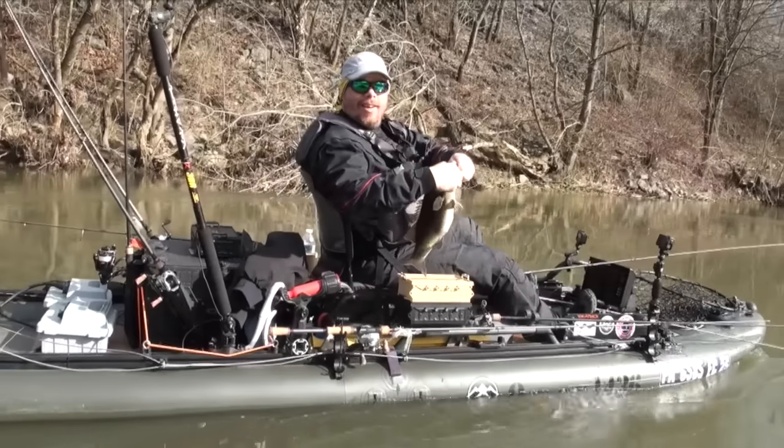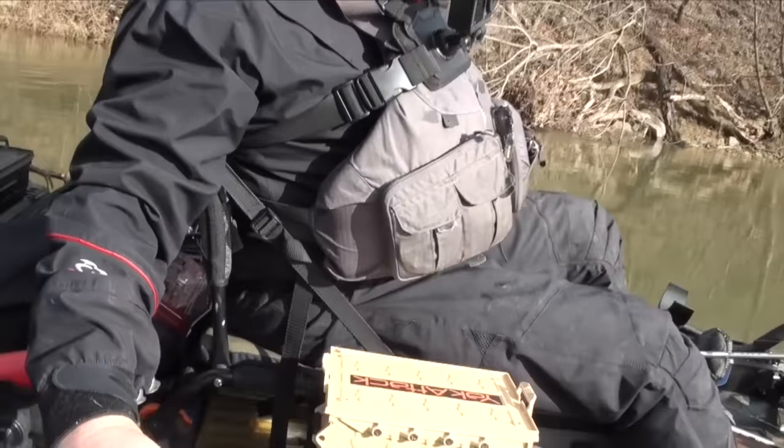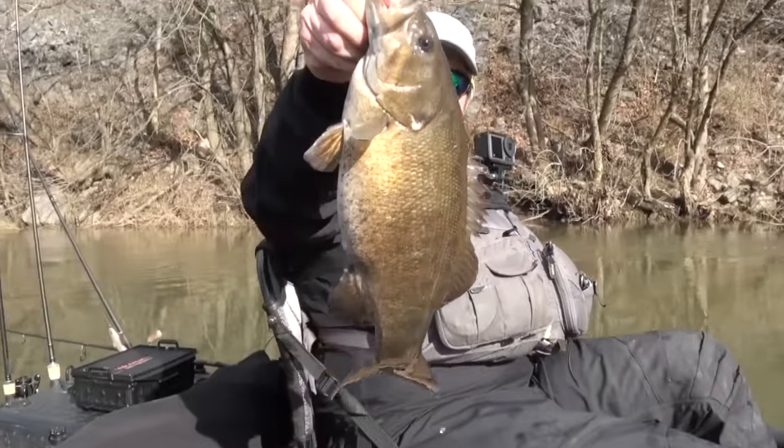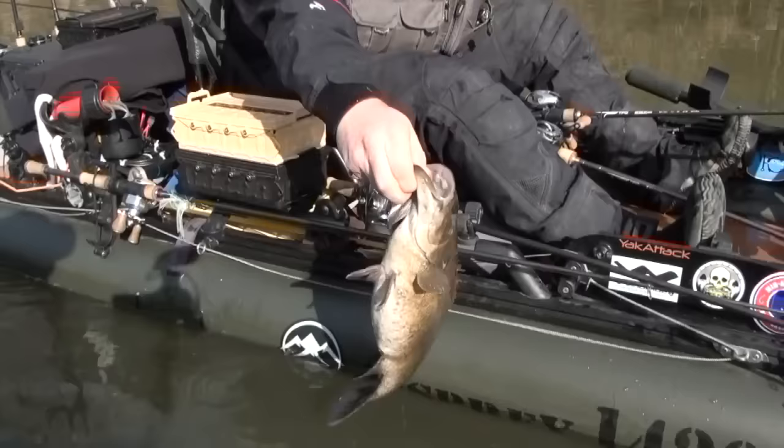What did that thing hit? Spinnerbait. Nice. I'm glad you got some power fishing. Here, hold it up again, man. Yeah. Let me get a bigger, better look at that thing. Sweet. Big old fat belly on her. Yep, at least 18. Yeah, for sure.